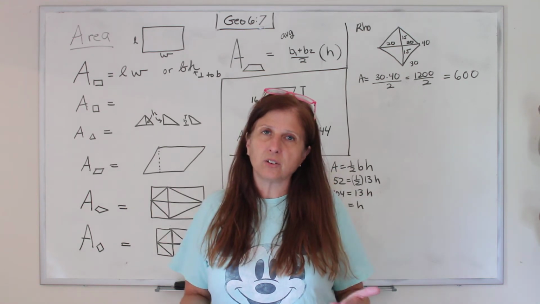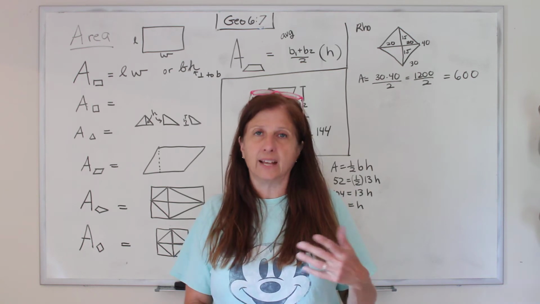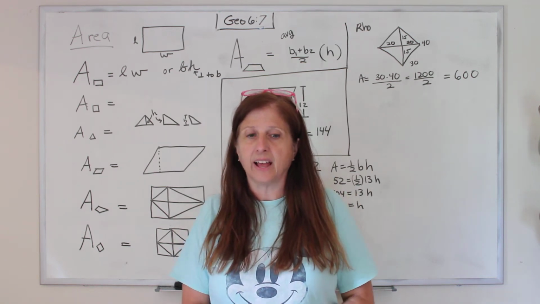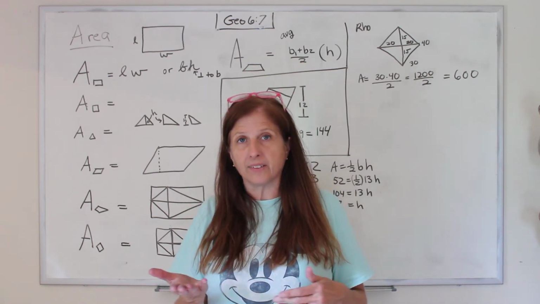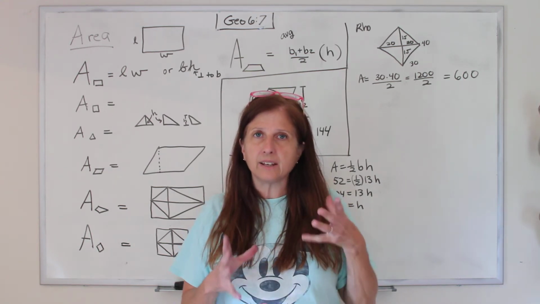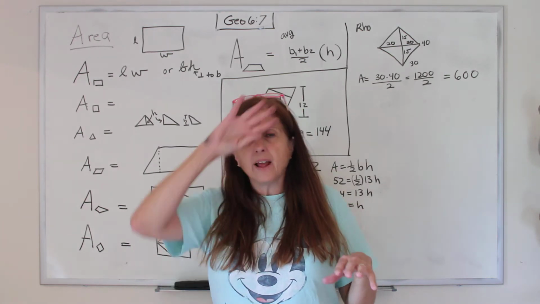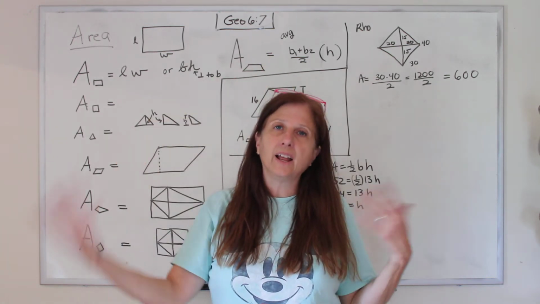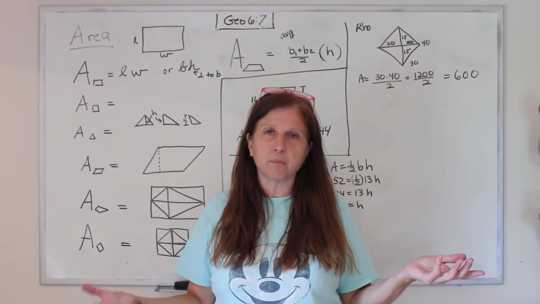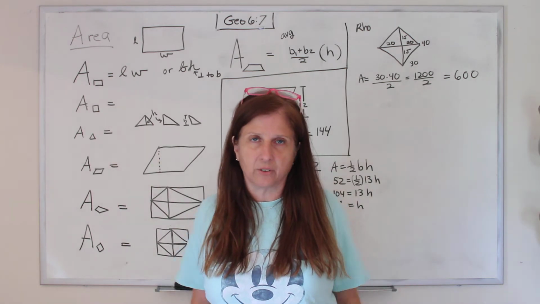So I have tutored kids for ages for getting ready for the SAT, the ACT and stuff like that, and then they come back later and tell me how they did. And the thing that hurts my heart is when they get to the geometry part and they look at something that they should know and they blank out and get it wrong. I had a girl one time who said she forgot the area of a square and then she just guessed and got it wrong.